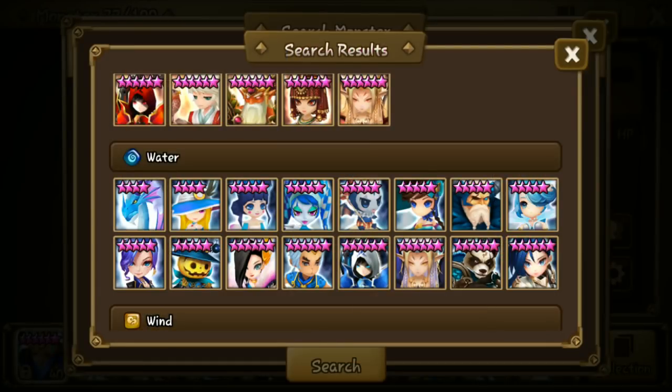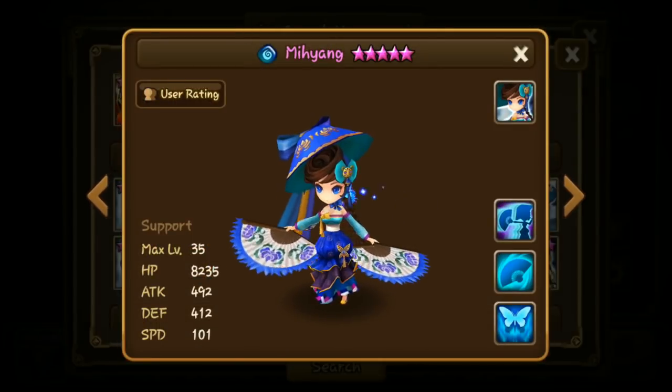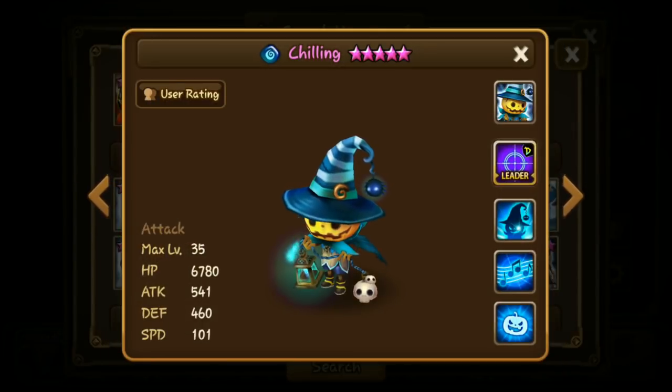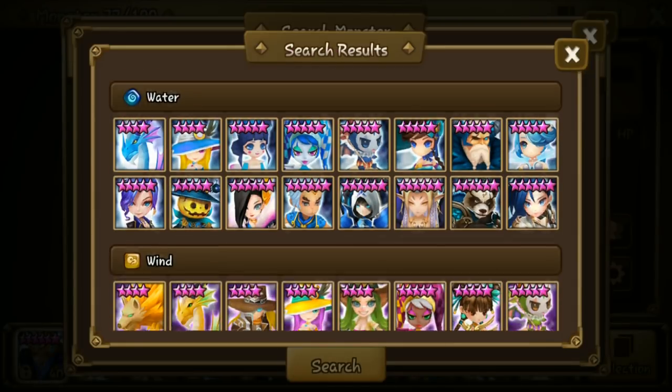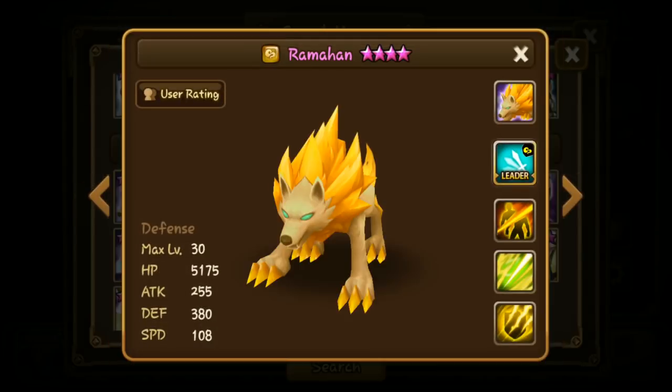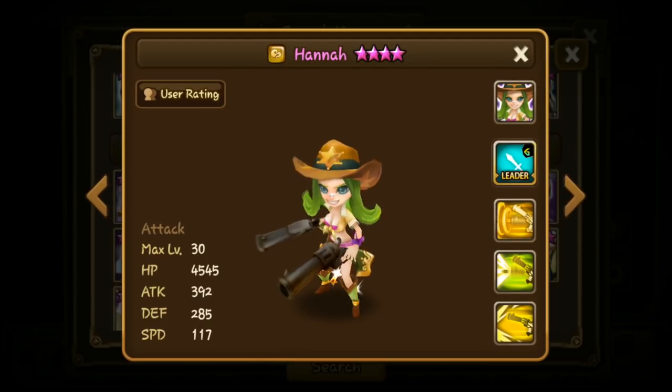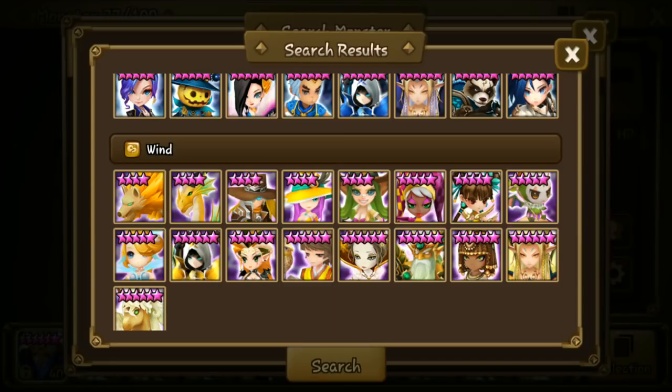Okay, and this one also single target, single target, single target, single target, chilling also single target. Okay, for wind, single target strip, single target strip, single target strip, single target strip, single target strip, this one also single target, Sophia.